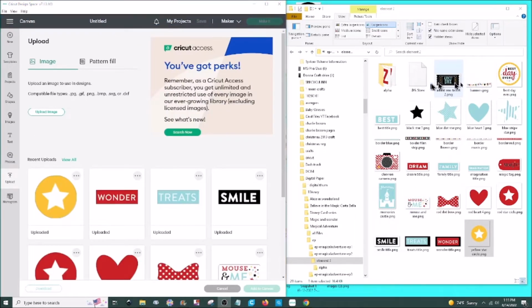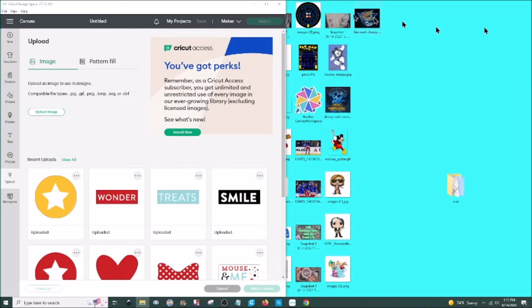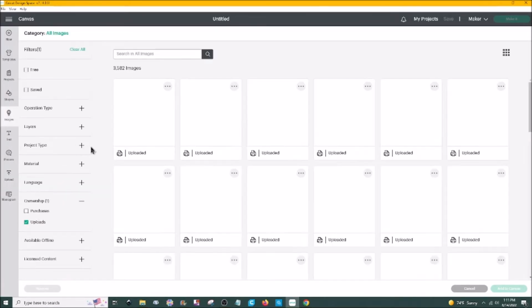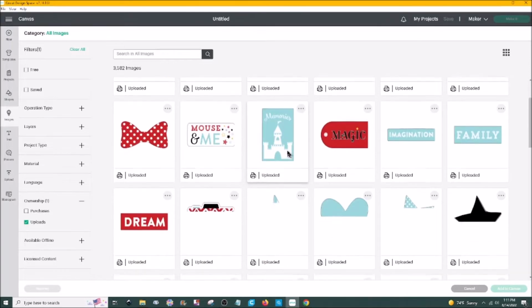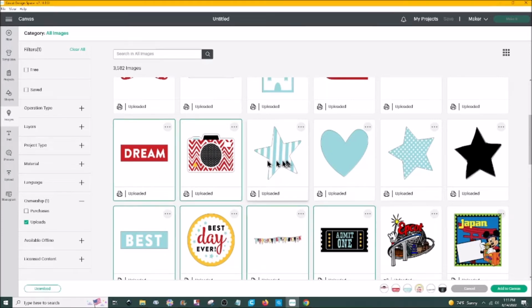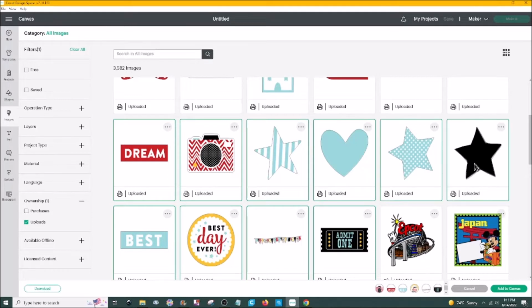Just uploaded all of this ephemera. So honestly, we don't need this anymore. I'm going to drag it off screen, and I'm going to give us the full Cricut view. So what I do now is I view all. Now I know and I remember that we started with admit one. So I'm going to click on all of the ones that I just uploaded. Just like this.